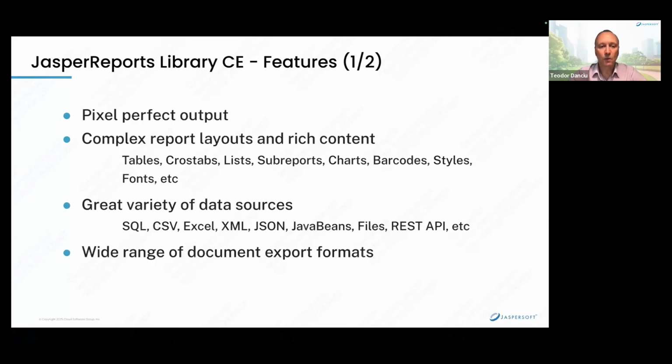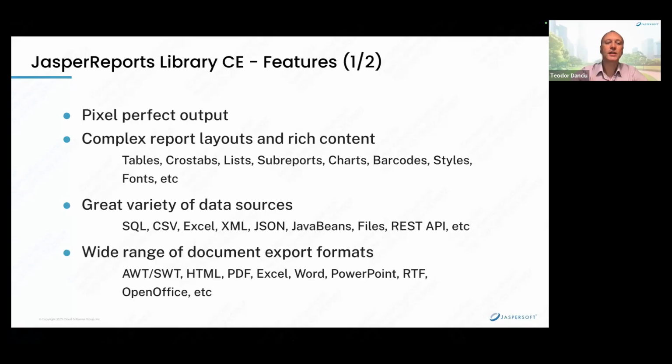I already mentioned we support a wide range of output formats. It all started with what's called AWT, the native rendering API from Java, because that was used at the time to draw stuff in Swing applications, desktop Java applications. Later with Eclipse, we got SWT rendering capabilities, but everything moved towards web. So nowadays, HTML is the main output format used by our community. And there's, of course, PDF, which is still good for storing, archiving, even printing.